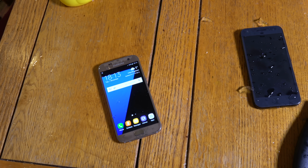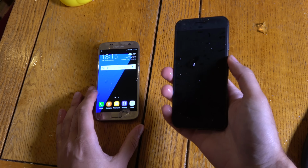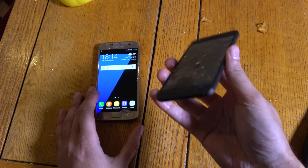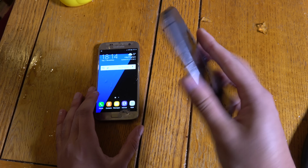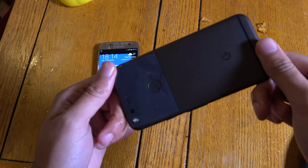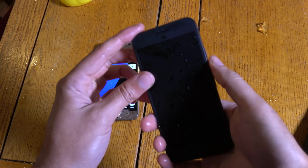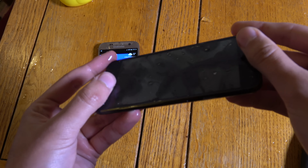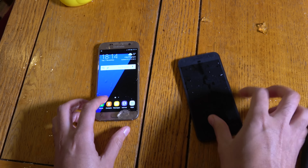Has it survived? That is the question. Has it survived? Oh no. No, I'm not getting anything. No display. Oh my God. Pixel, what are you doing to me? I mean, the amount you cost, I would expect at least you to have some waterproofing. Seriously. Oh no.